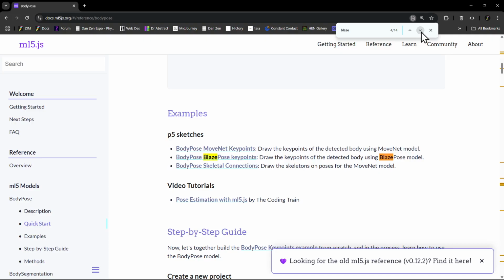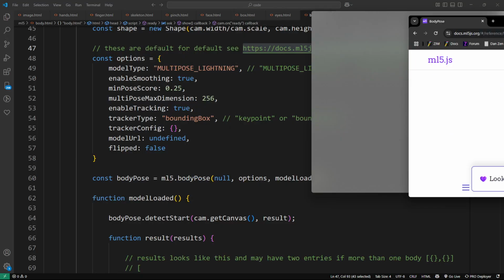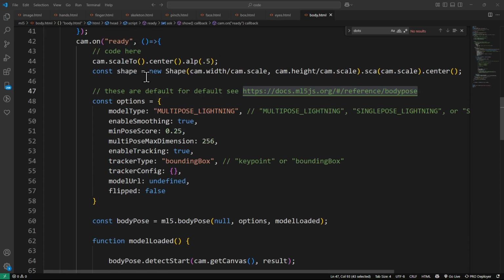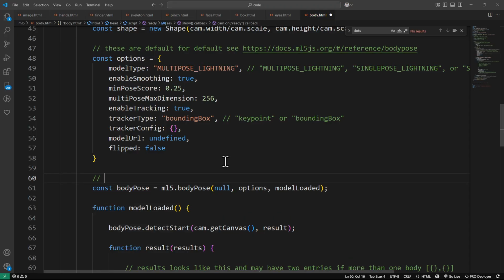Okay, so the bodyPose, blazePose. We've got bodyPose null, the default, which must be there. So just right in here, you would put a blazePose. Why don't we put a little message there?